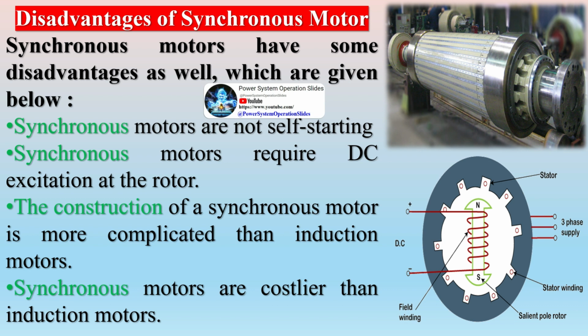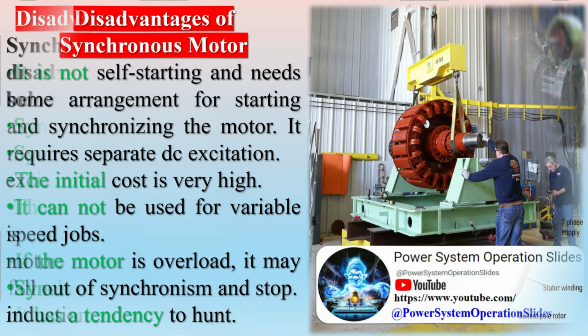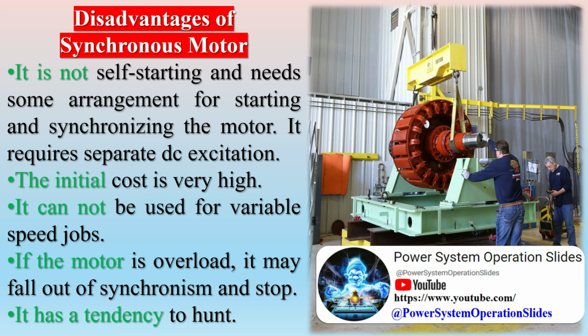Maintenance. Collector rings and brushes are required, resulting in an increase in maintenance. These factors should be considered when selecting a motor for a specific application. Disadvantages of synchronous motor. Synchronous motors have some disadvantages as well, which are given below. Synchronous motors are not self-starting. Synchronous motors require DC excitation at the rotor. The construction of a synchronous motor is more complicated than induction motors. Synchronous motors are costlier than induction motors.